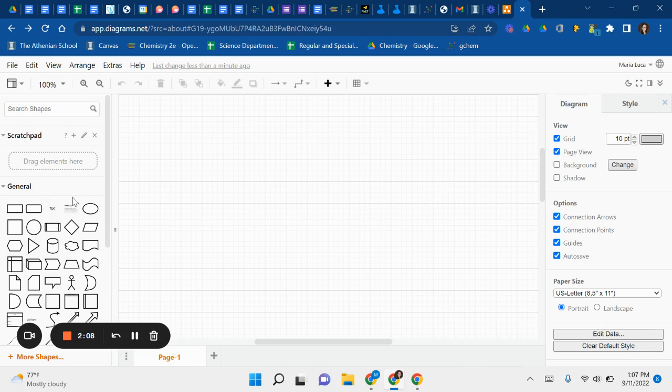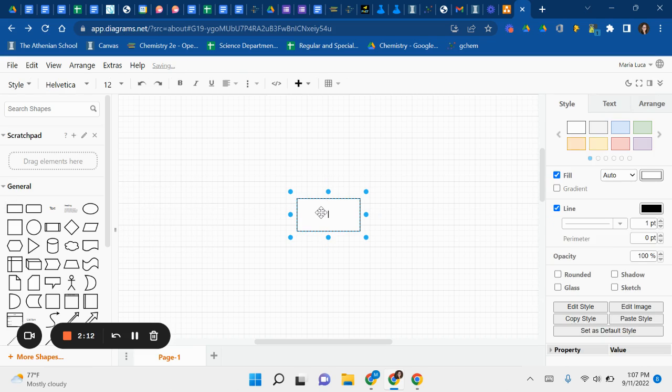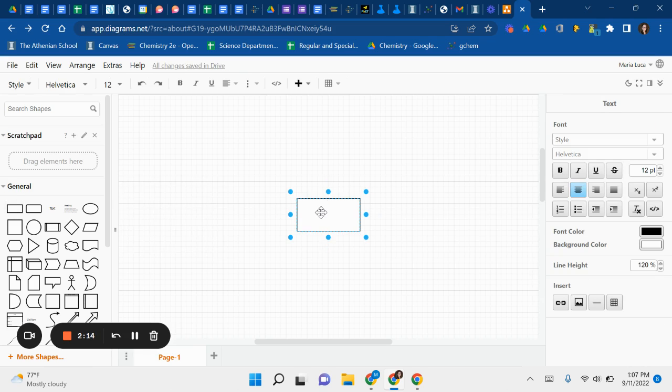There's all these different shapes over here. You essentially click on a shape that you want. You double click in the middle of the box, and then you type whatever you need to type. That's your instructions. So this is the first step. I'm using this is the first step as just really generic terms when going through. You don't need to tell me that it's the first step though, if it's the first box. I just want to emphasize that.